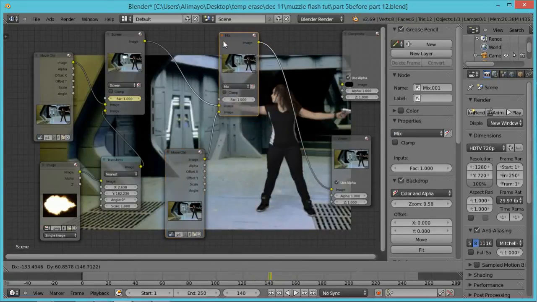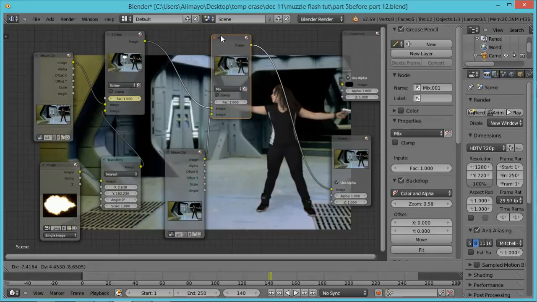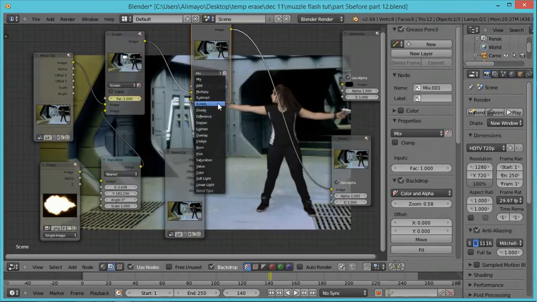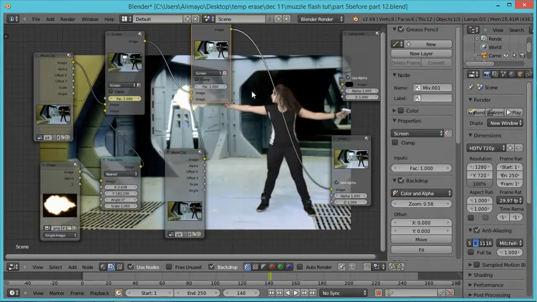So now that's actually on top, very similar to After Effects. And now again, just like After Effects, remember this node on the bottom is affected by these blending modes here, and as far as I know, we have most if not all of the effects of After Effects right here. So we're just going to select screen right here, just like we did in After Effects, and it gives us a brighter image, or the movie clip brighter. So we'll be able to mask this and make it look like the flash is putting that light right here and on her face, just like we did in After Effects.